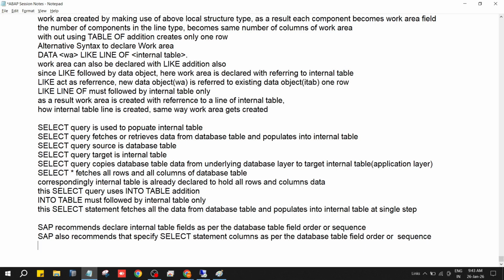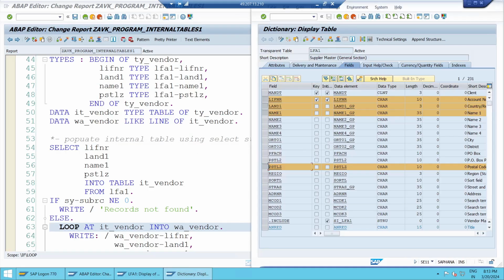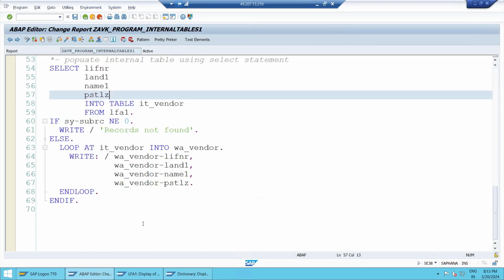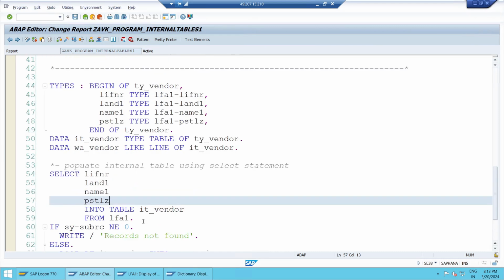That is about your overall. Yes, I used the same sequence, LIFNR, LAND1, NAME1, and all the same sequence. So that's why the select statement sequence, everything is the same sequence, no worries.